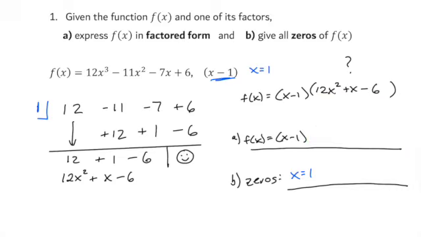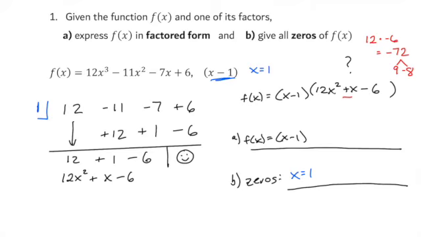I'm going to do a little variation on the AC method, which I sometimes do if there are a lot of combinations. I take the A value of 12 times the C value of negative 6, and I get negative 72. Then, does anything multiply to negative 72 and add up to positive 1, that middle term? That's 9 and negative 8. That at least tells you that it does, in fact, factor, regardless of how you want to proceed from here.